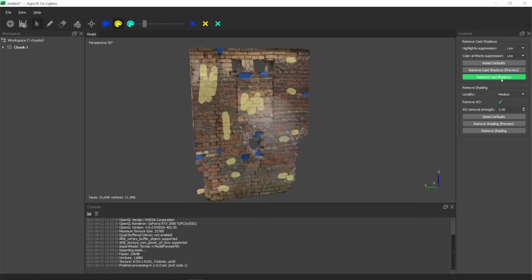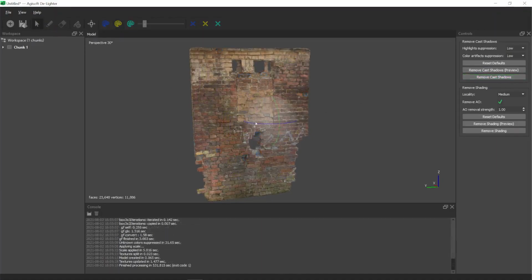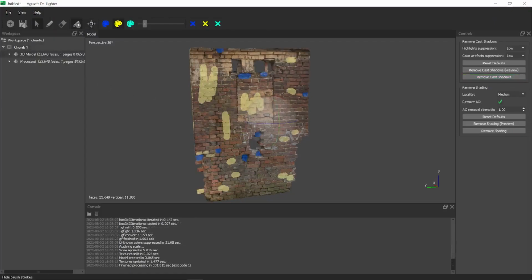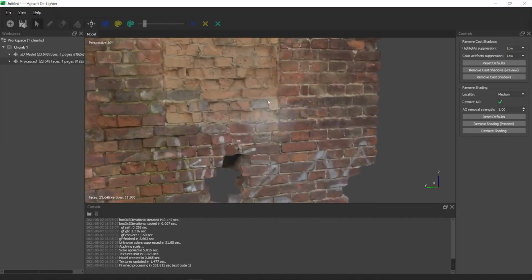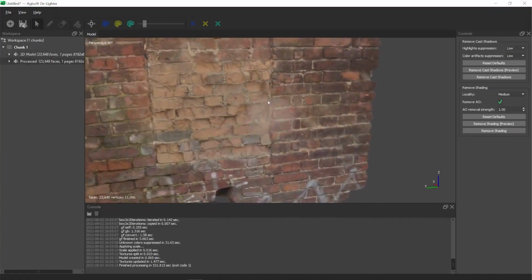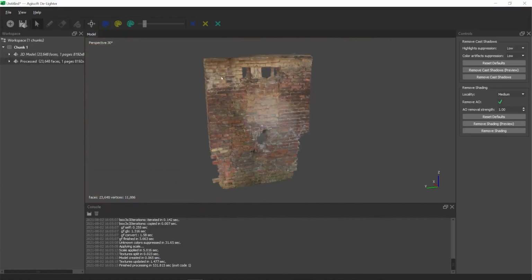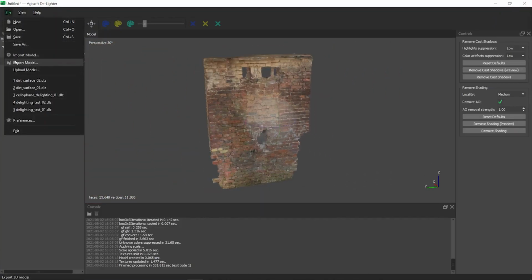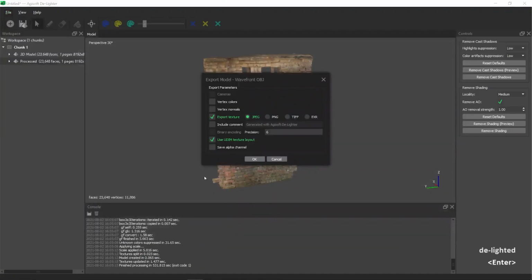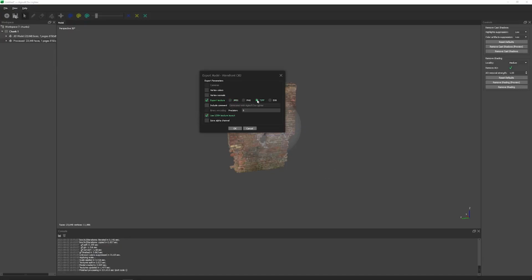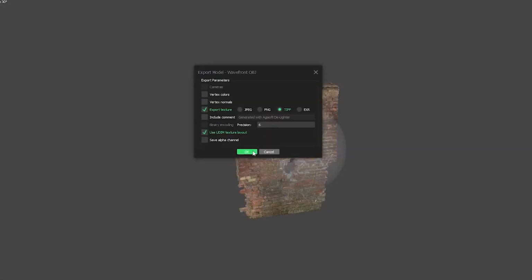Then press the Remove Cast Shadows button. It's a little bit easier to compare these two textures if you hide the brush by clicking on this icon. And actually, wow, I applaud the delighting algorithm of Agisoft Delighter here. It's a mystery how it works for me, but it works wonderfully. Really good result. Now we can just export everything. We won't need the model. We just have to export it and the textures get dropped in the same folder.